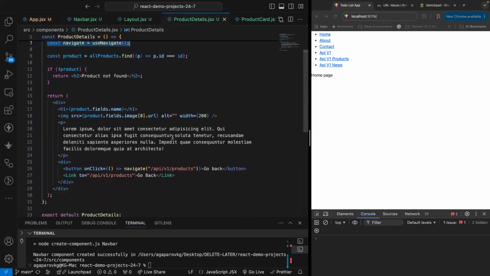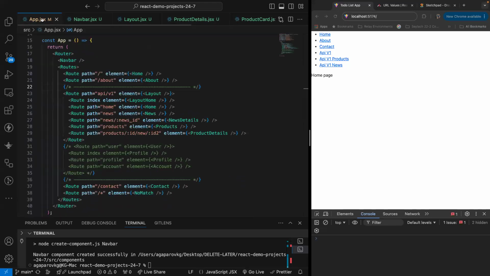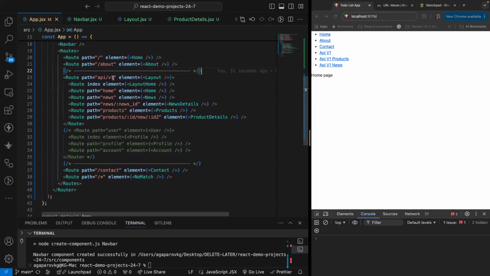Actually this API and V1 is just passing the children inside the page again. This is the parent route and displaying the child route based off of this parent route.